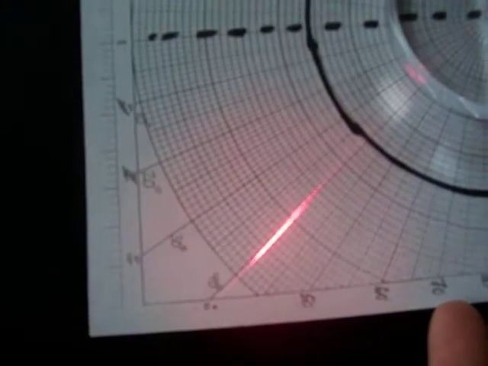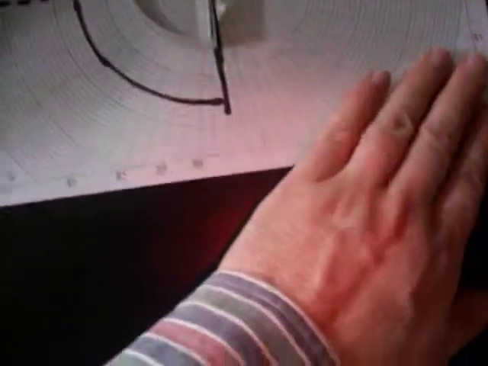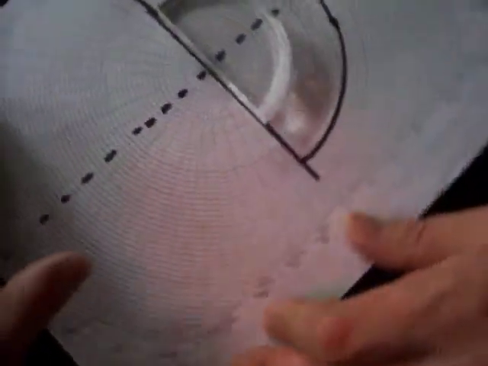So the incoming one is at 79, and there's the outcoming, relatively close to 50. Do I read this right? Is it 1, 2, 3? No, relatively close to 40 degrees, right? Just beyond it, maybe. Okay, now let's turn around and come from the other side, and you can turn around for yourself too. There we go.